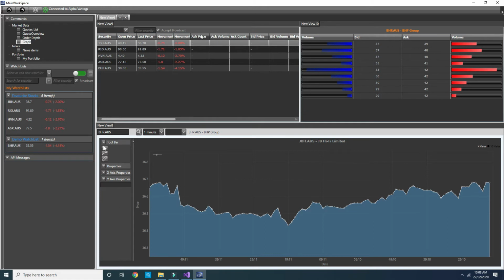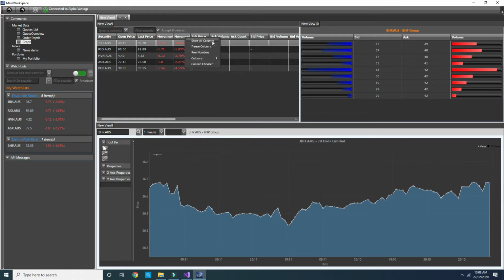As you can see, the ask bid information does not come through this particular API, so it's not populated.